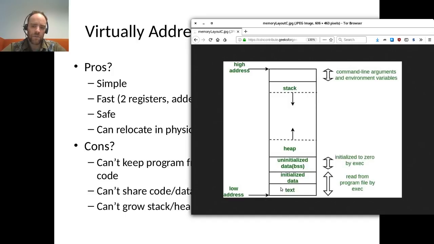The text should be read-only. That should only be read by the CPU, as instructions are executed. If this were read-write, then we'd have the problem where the program could be changed while we were executing, and that can lead to a lot of problems. So we want the idea of different access permissions for different parts of memory.